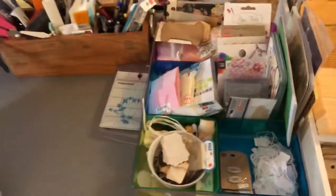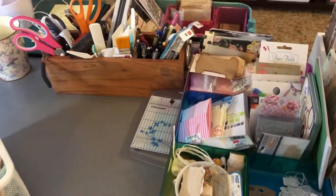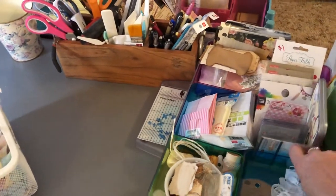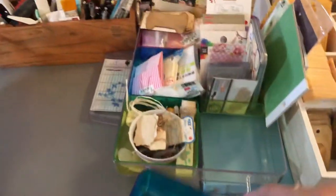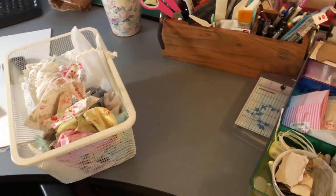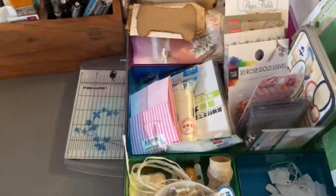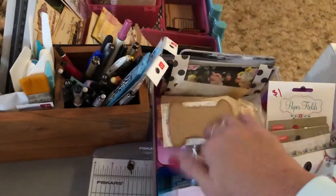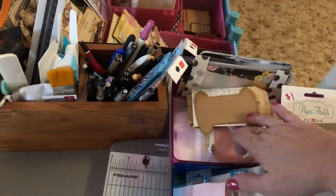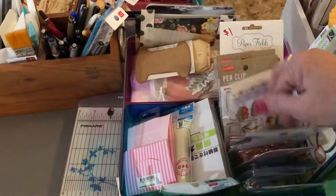Just my mini little Fiskars cutter, which I love using just for when I'm making ephemera — so I don't have to dig out the big one. And this amazing tray my sister found at an op shop — I said to her if she ever finds any more to grab them. Each piece comes out separately, so if I want those I can stick them on my desk without having to pull the whole tray over. This has just got bits and pieces of all sorts — packaging that I've cut and thought I could make something with, some ephemera bits that I've started. Just random bits and pieces — some things I've picked up at garage sales for a dollar. Vintage stickers, vintage labels.